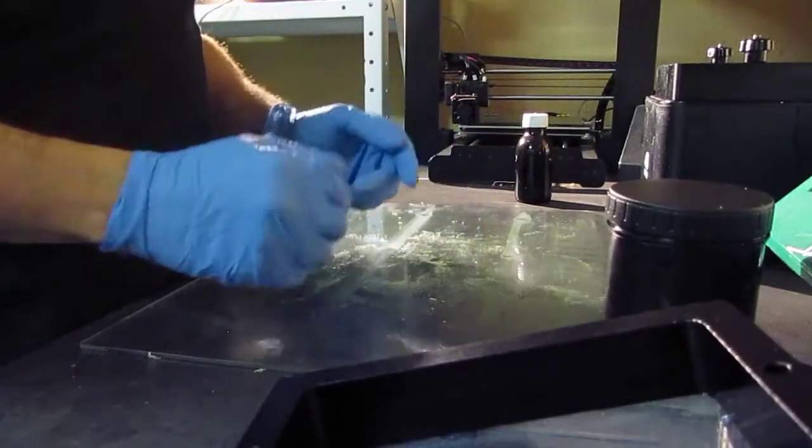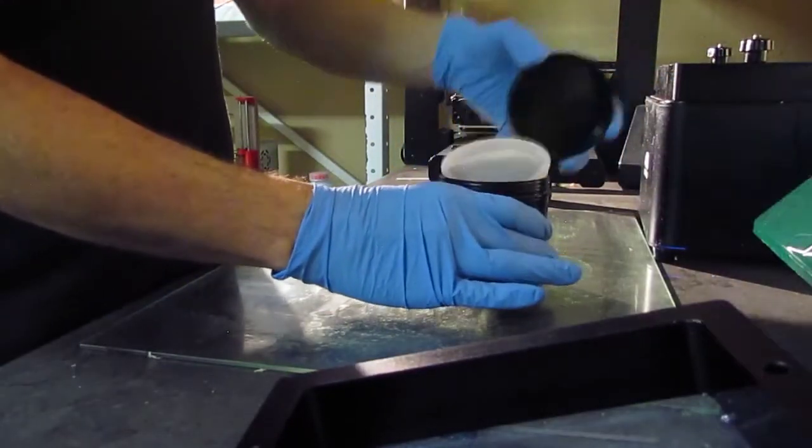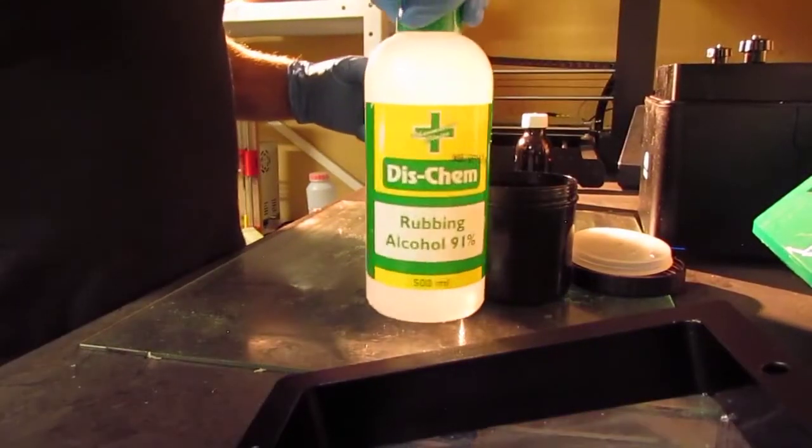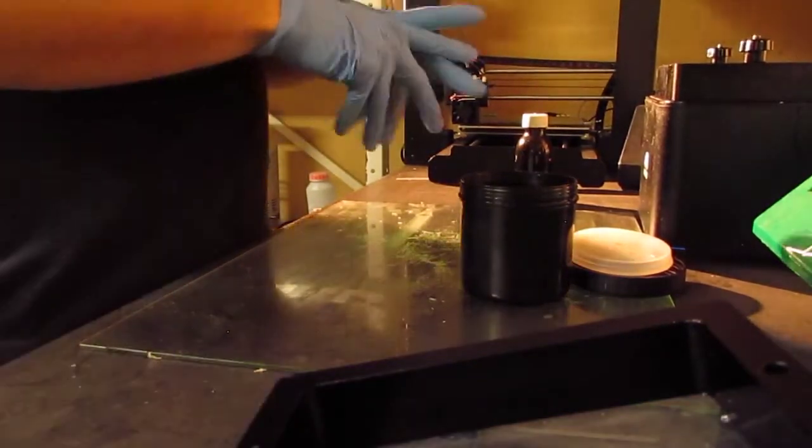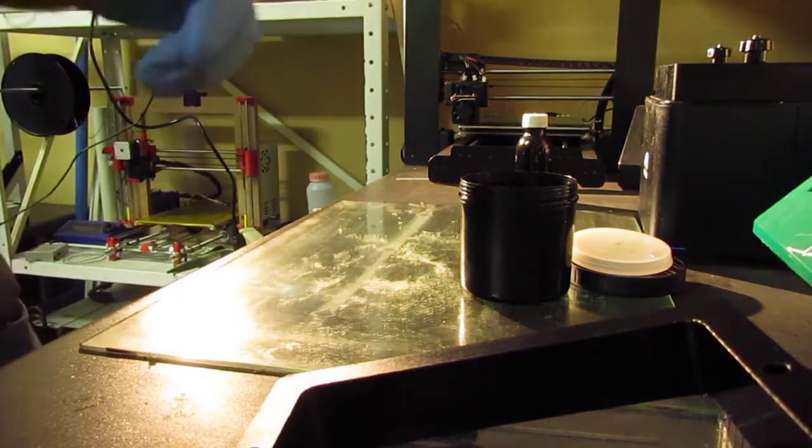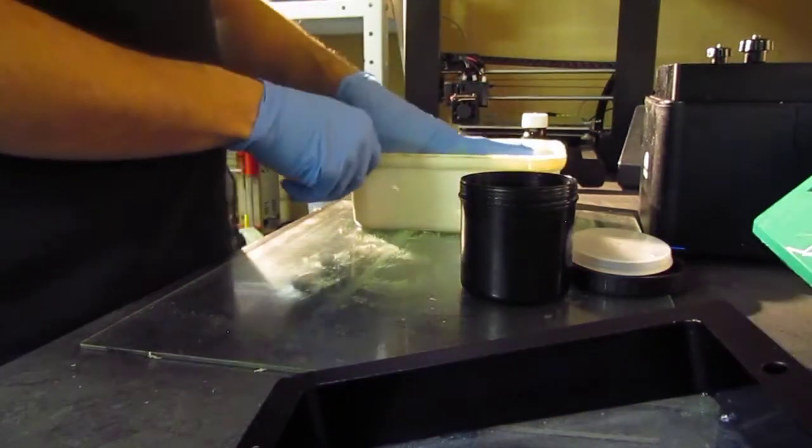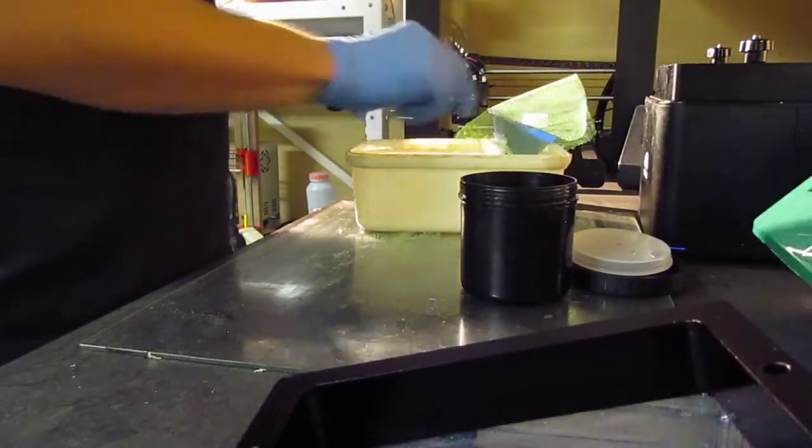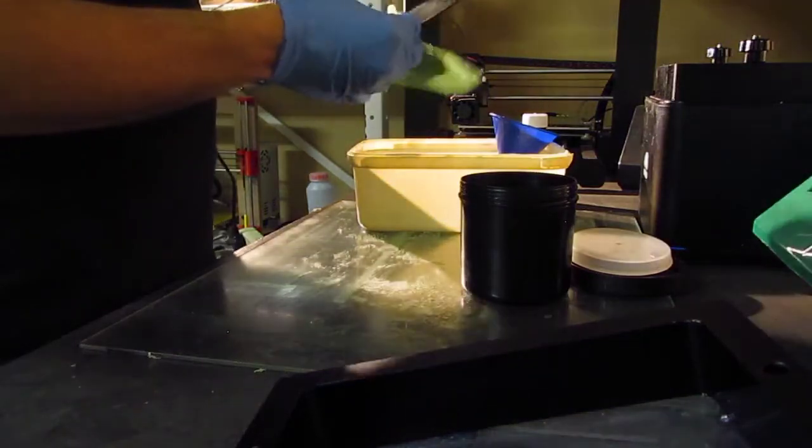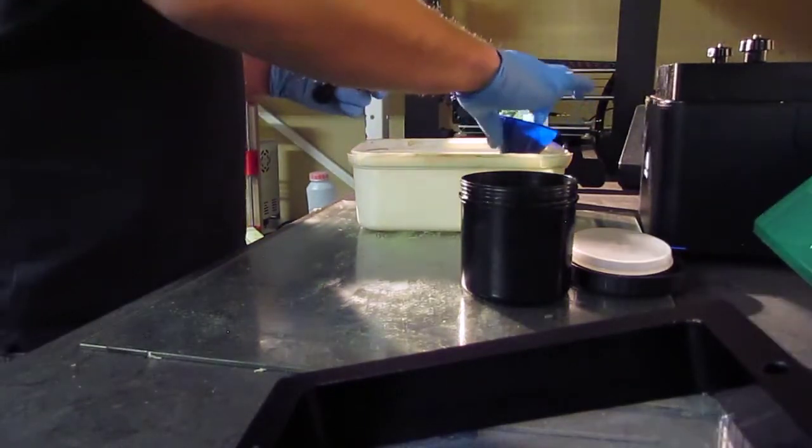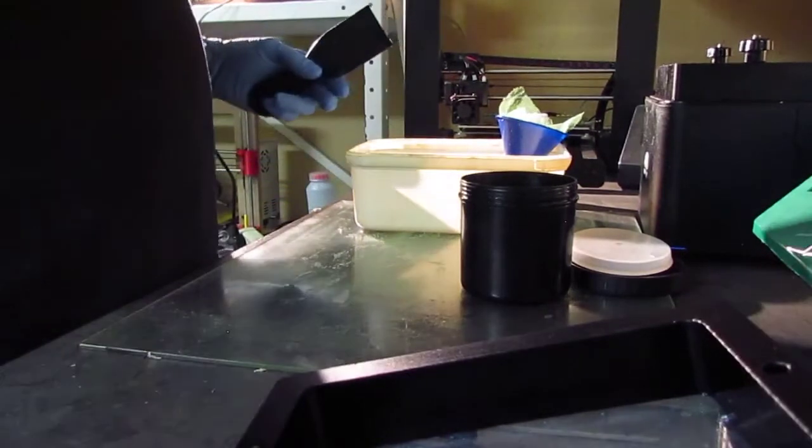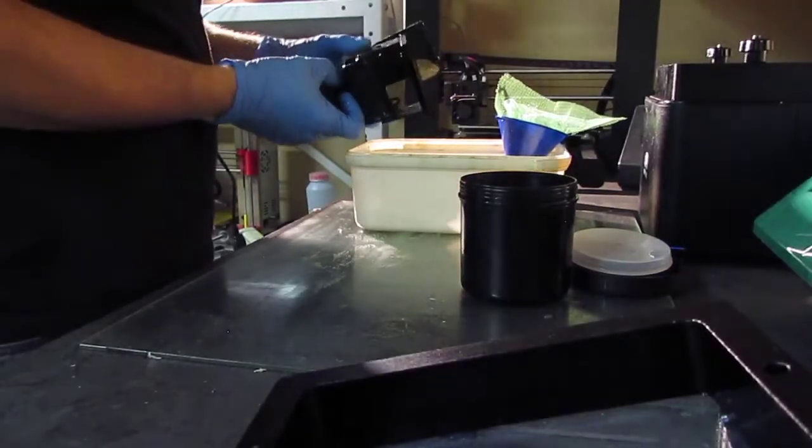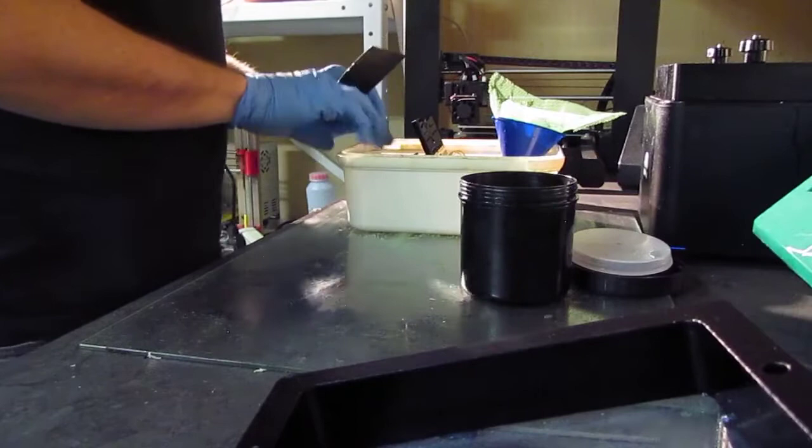Okay, so gloves back on. This container is full of isopropyl alcohol. So what I've got is a plastic tub. It's kind of gnarly in there to clean it out. Every now and again I just actually go and leave it in the sun and it dries up all the resin. But what I'm going to do now is the build plate comes off and I usually just put it up in here.